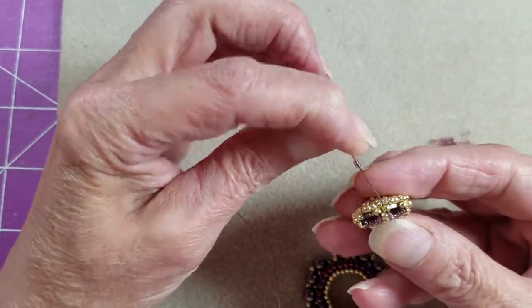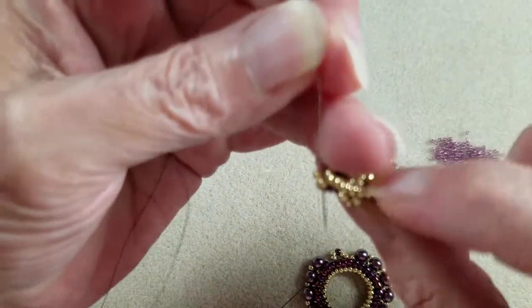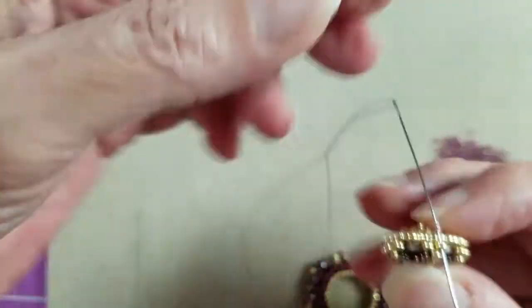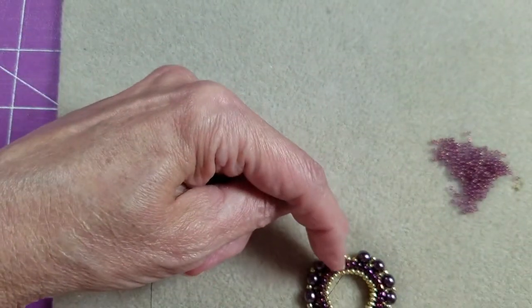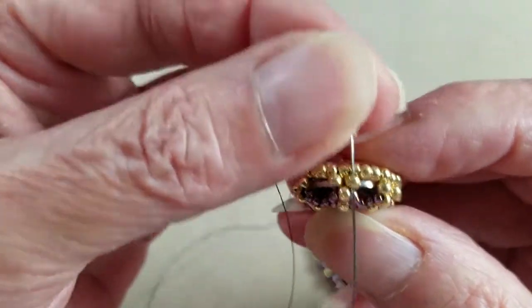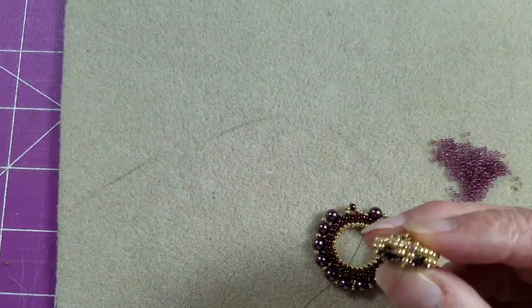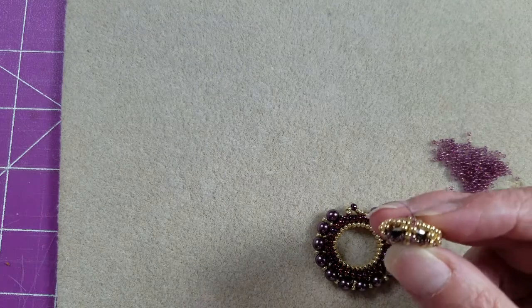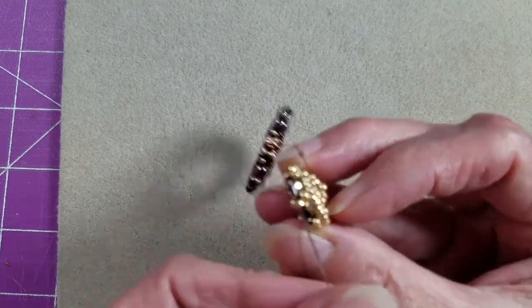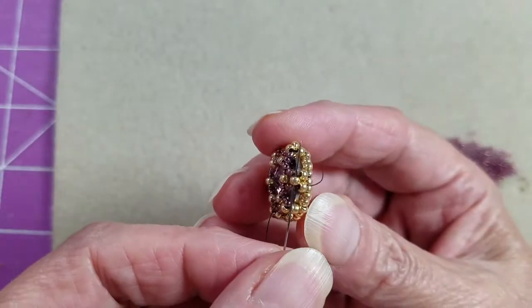And we are going to take our needle. And this is the back side of the bezel. We're going to come through that bead on the right. So my thread is exiting the right side bead. So I'm coming through the bead on the right and coming up, and I'm going to pull that through. Then I'm going to sew across the 11-0 here at the top of that little unit.